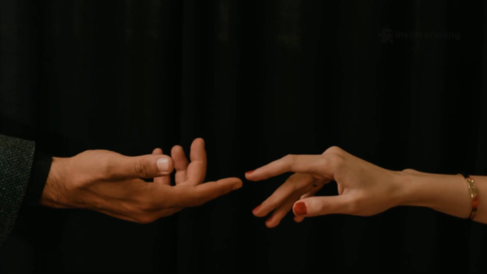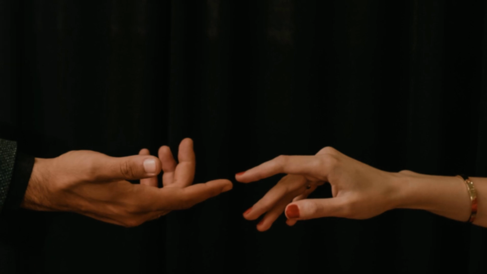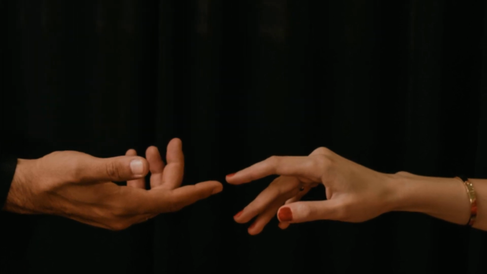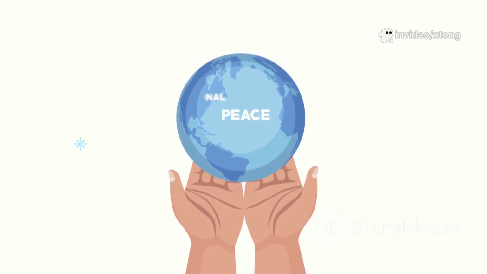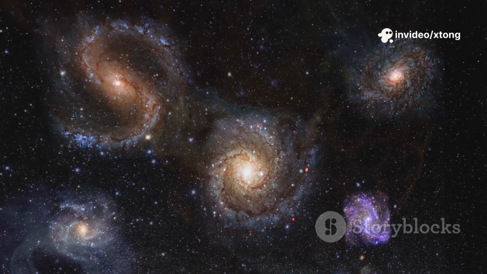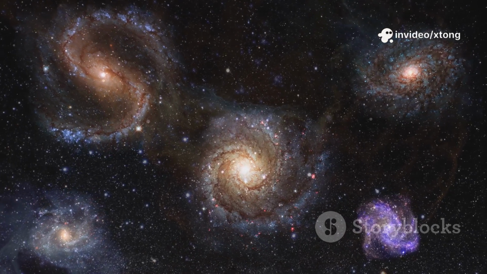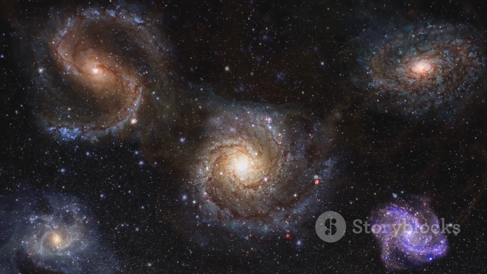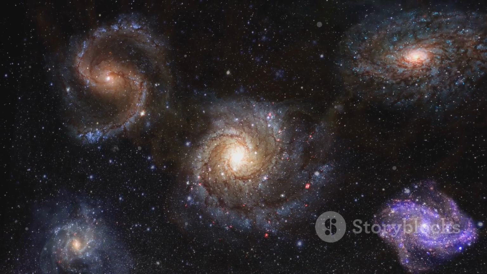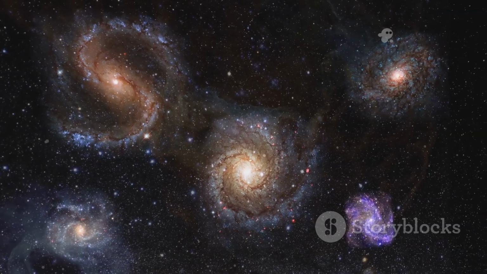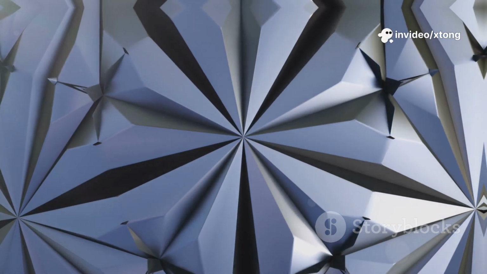Think about it. Your left hand is a mirror image of your right hand, but no matter how you twist or turn them, you can't make them identical. They are non-superimposable mirror images. This simple yet profound idea is all around us, often hiding in plain sight, from the very molecules that make up our bodies to the grand spirals of distant galaxies. It's a fundamental property of geometry that shapes our world in ways we are only just beginning to fully understand.